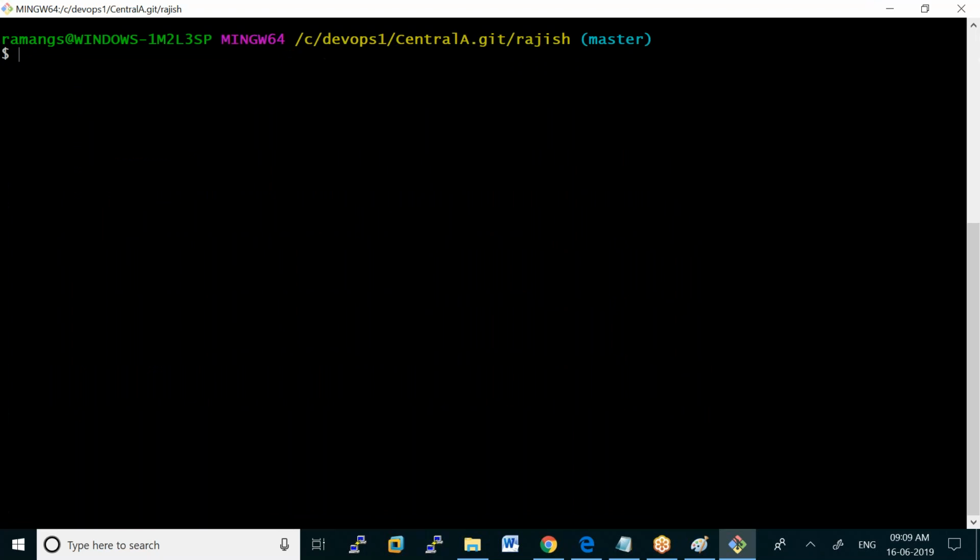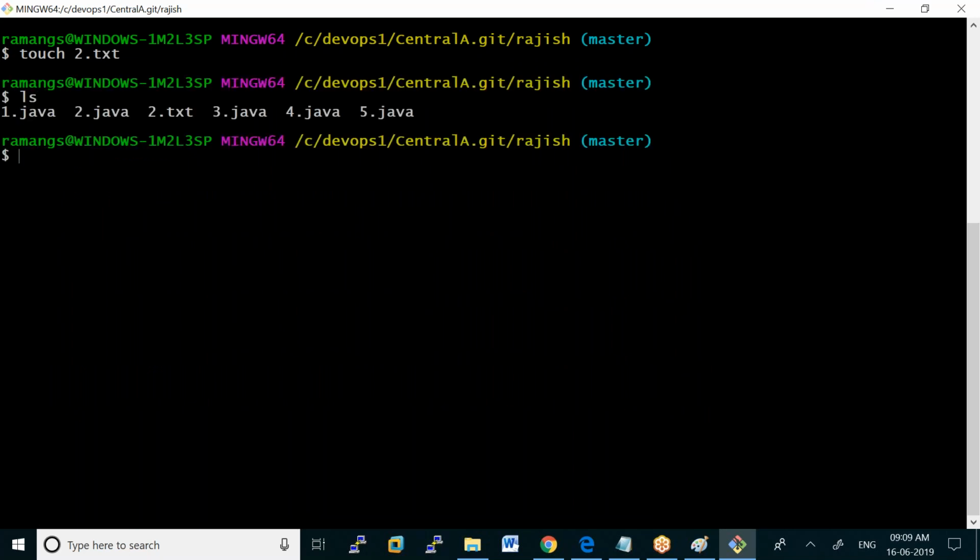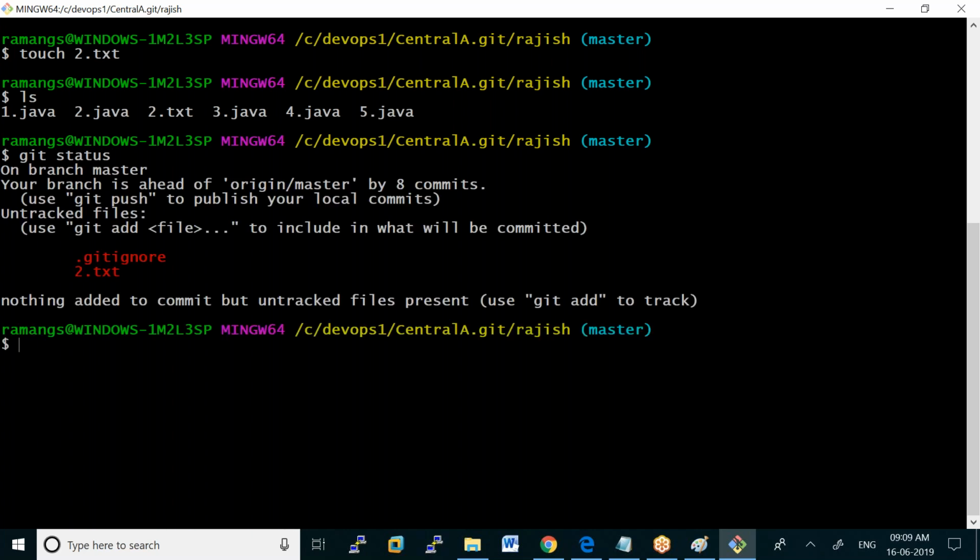Now let me create a file. touch 2.txt. Now you can find you have a file by name 2.txt. If you run git status, we have two things. One is .gitignore, and we have created 2.txt.